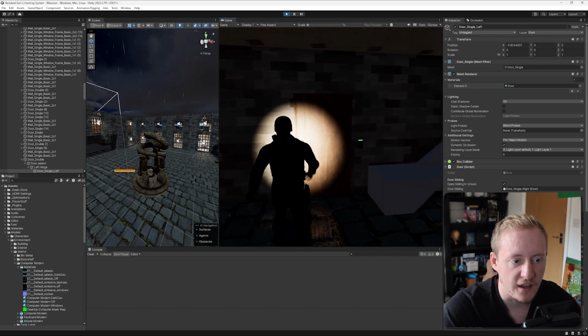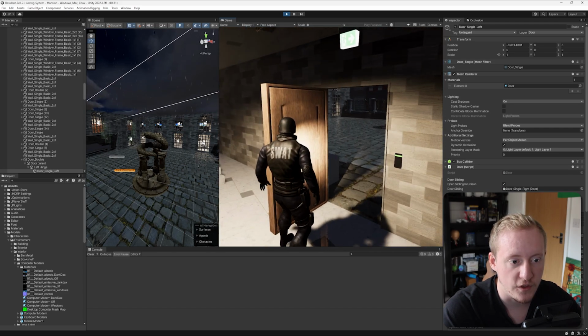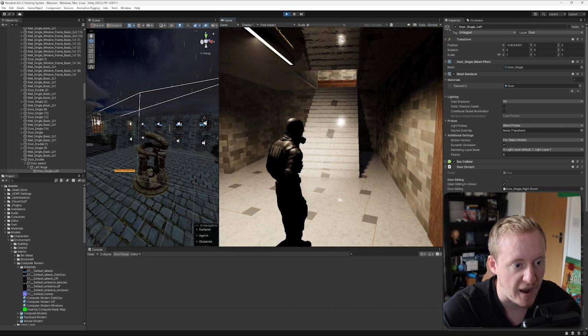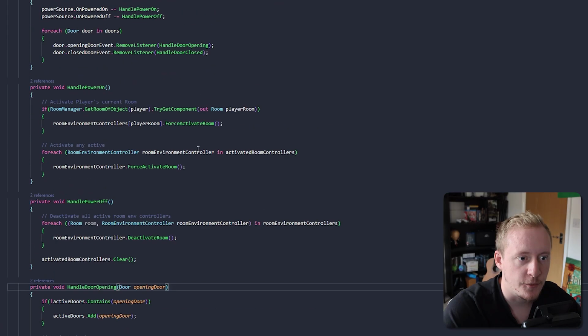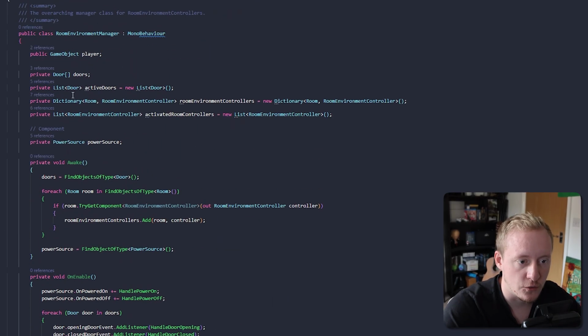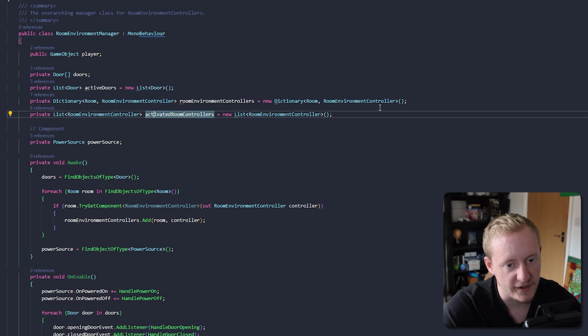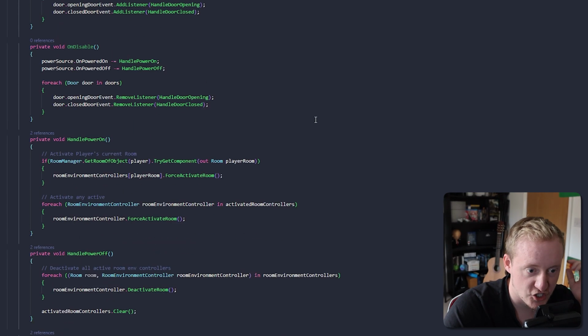That room will now be off once the door closes. So all these will stay open until I close the door. Bam. That system checks what room you're in currently. So basically, I log all the doors and all the rooms and environment controllers, so it knows what to do, and it's got it all cached, so it can do it quickly.